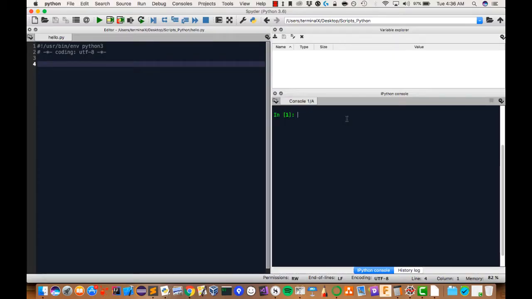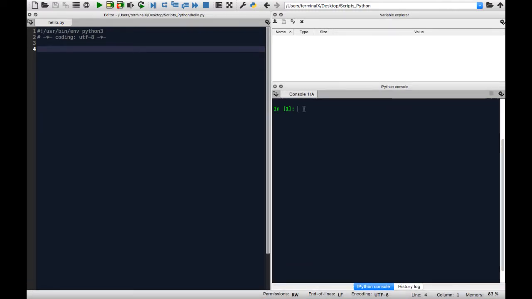Okay, I have Spyder open here, but if you don't want to install Spyder, you can follow the tutorial in IDLE with no problems. The only reason why I like Spyder is because you can see the variable explorer, and you can also create scripts, and everything's in one window.